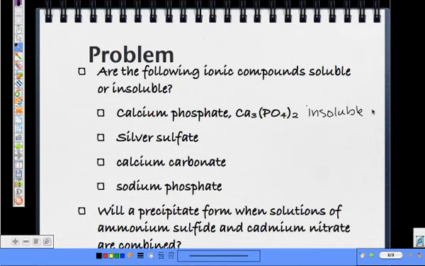Where are the sulfates at? It has silver on there too. I thought so. Silver and calcium. Add on the exceptions, because your book has silver and calcium as an exception also. So add silver and calcium as an exception for sulfates. So you can see there's going to be a little bit of differences between some solubility charts, but we're going to try to keep everything uniform.